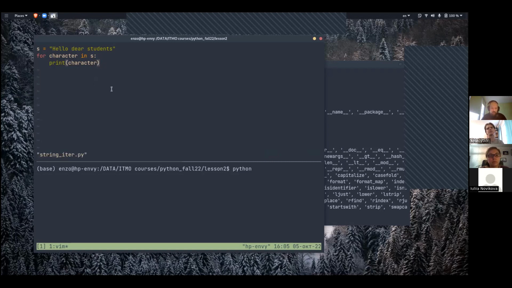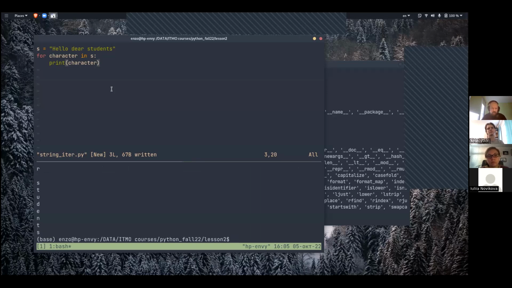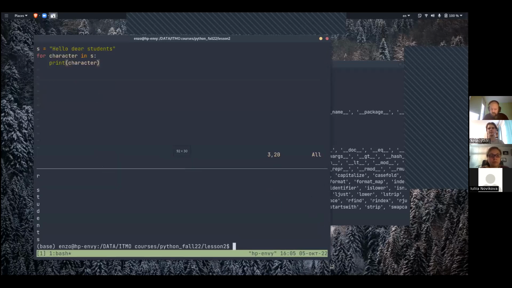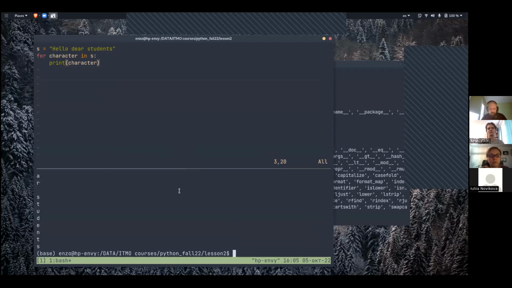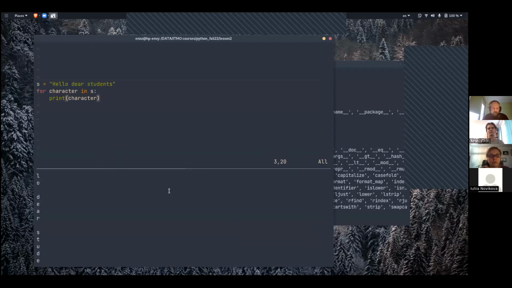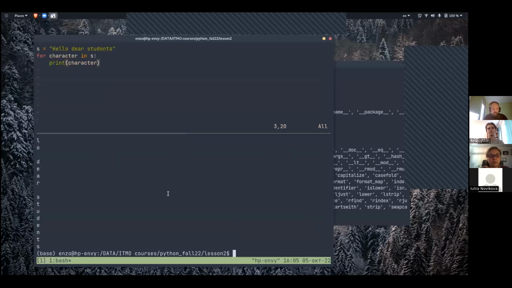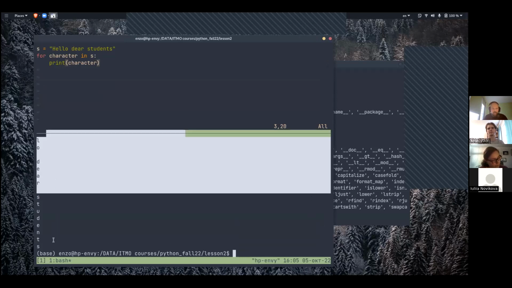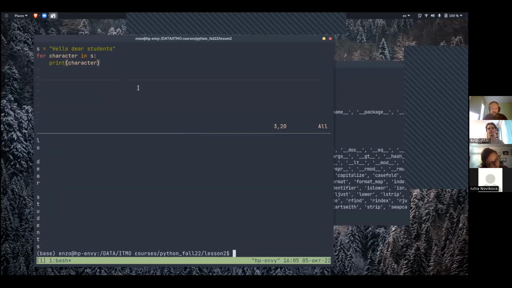And let's try to run it with Python. And it returns us all the symbols one by one for this string. We can create a more complex condition, for example.